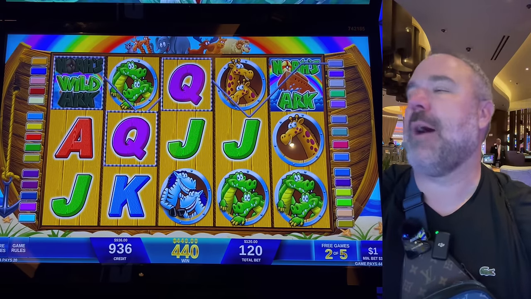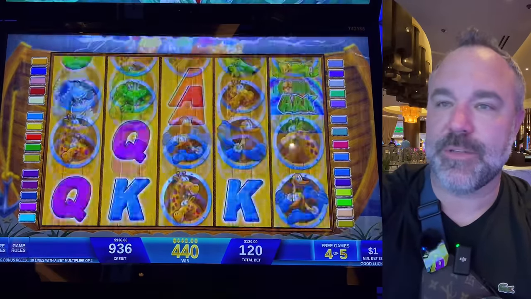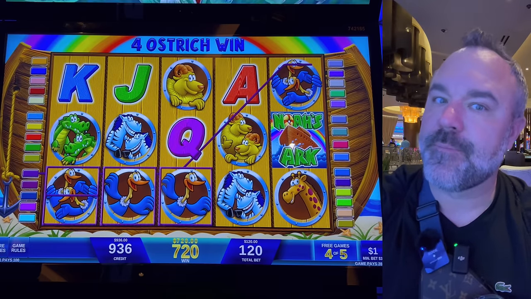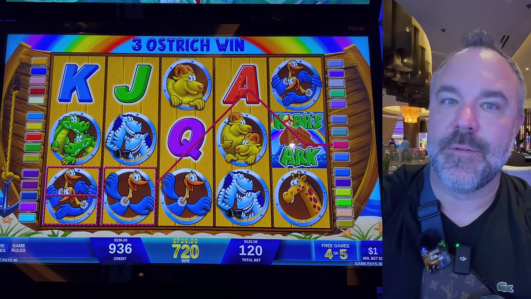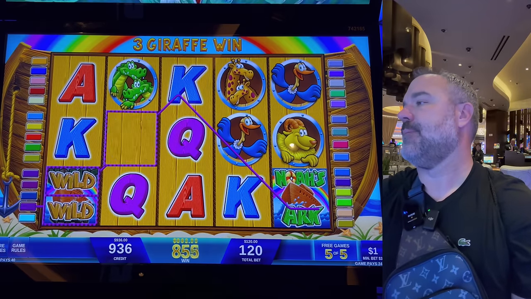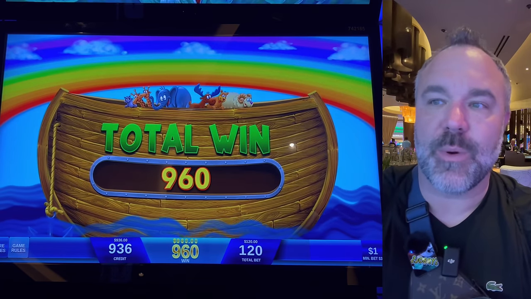I'm not touching the button for this one. Don't let me down, Noah. That's letting me down. Two left. $280. Four ostrich. Come on now. Well, Noah, you officially let me down. Okay. There we go. $960 on that $120 bet.